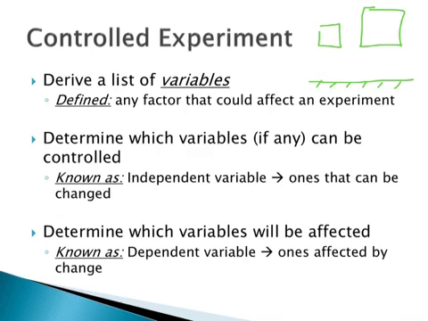Now the next thing to do in a good controlled experiment is to find what are the variables that could affect how these things fall. So in any experiment that we're going to do, we're going to derive a list of variables. Now with this list of variables, you are not wrong. If you can think of a variable that could affect how this thing falls, we need to write it down. We need to include it. Then once we get that list of variables, we will think, okay, which ones can I actually test? Which ones can I control? And then which ones would be affected? And that's going to go through with our variables.